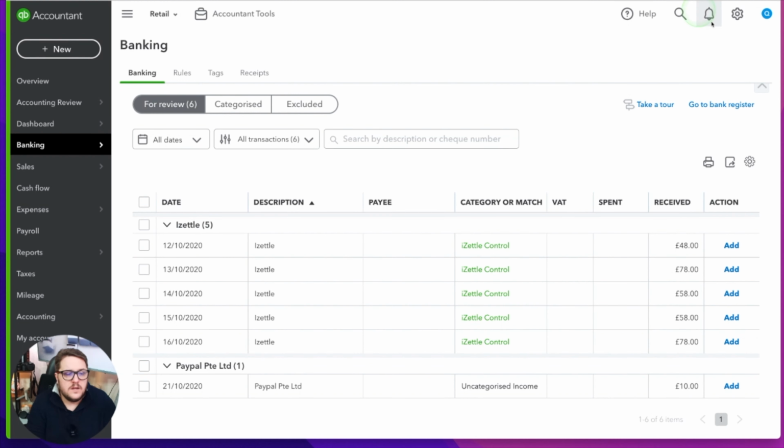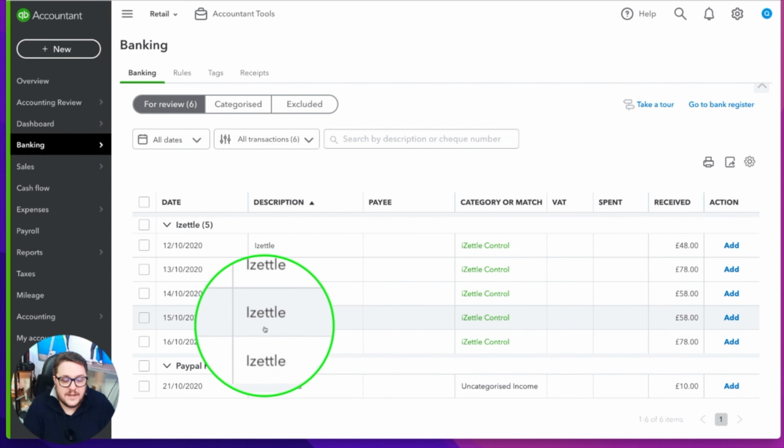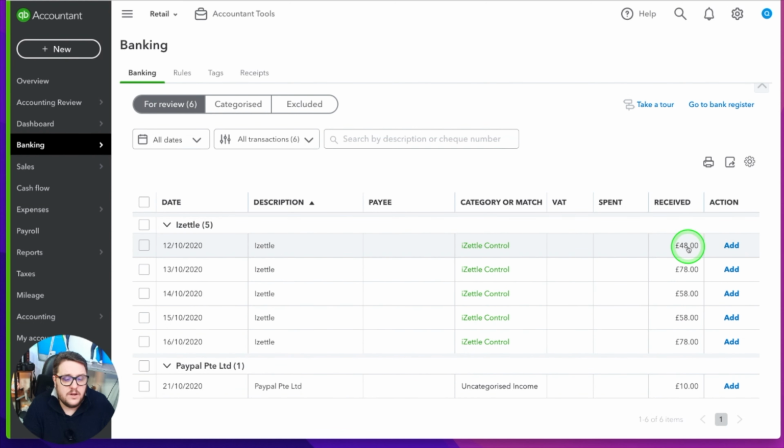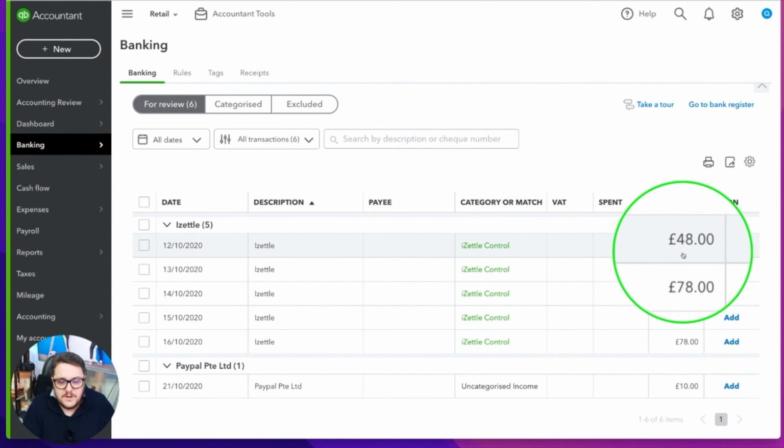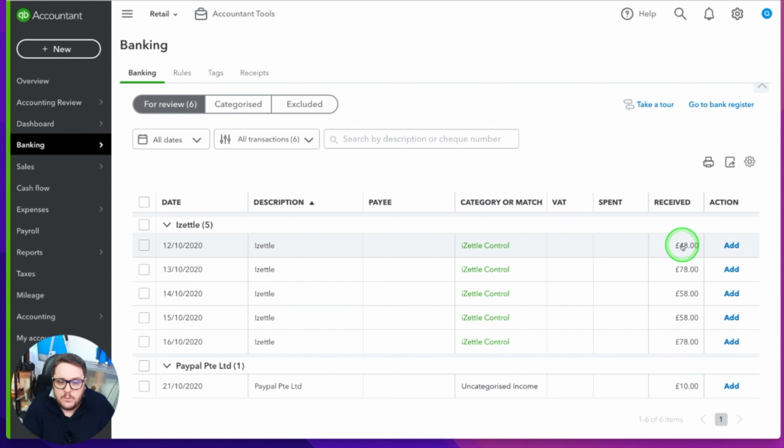Now, with you having multiple of these payouts coming in on a regular basis, it probably isn't going to be worthwhile for you to actually go in and individually add those transactions, either with the split rule that we looked at previously or with the match and resolve difference. So in this case, I'm going to introduce a new concept called a control account. So on here, I've got all of my iZettle accounts coming in. So that's my card payment situation. I've got all these amounts, relatively little. So me going through each time will be quite frustrating. But what I know in this particular case is that every day I get a £2 charge.